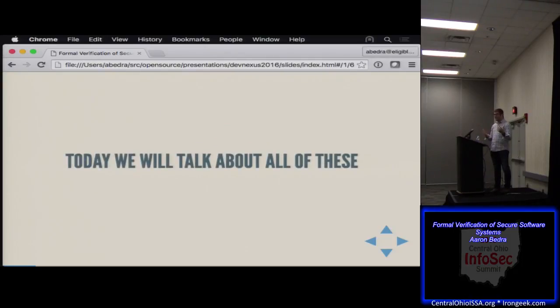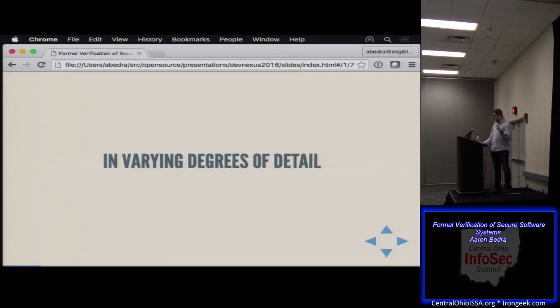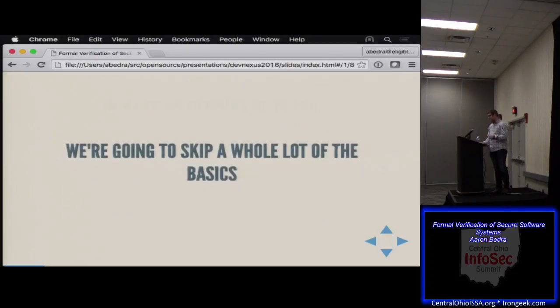We're going to talk about all of these, but in varying degrees of detail. I'm going to go heavier on the specification and development side, and touch the verification side. But I'm going to give you references to work where people spent dozens of man-years doing this. We're going to skip a ton of basics. I'm around afterwards to talk. I'm just going to sail through a bunch of stuff and assume we all know it, which I know isn't true, but I want to give you something to walk away with and research on your own later.